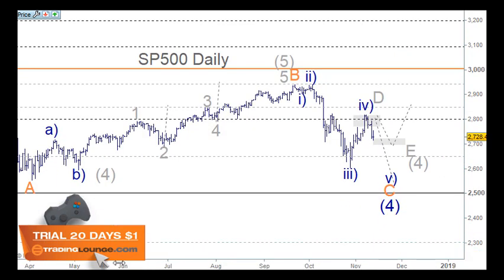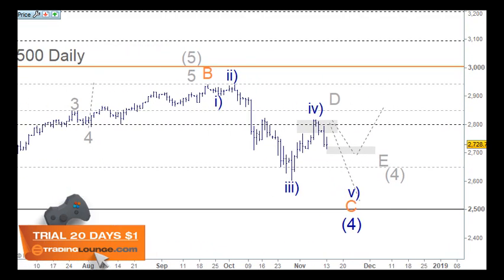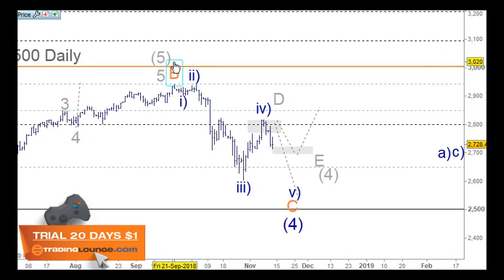So from the wave B here, we're looking at 1 and 2 and 3 and 4 here, and down for wave 5 here in 5 waves in this section here of C of 4. It's possible that there is a triangle as mentioned, which would be a D and an E wave to this particular space here. It's something that we'll have to keep an eye on, and of course the market is going to stall within that space there.